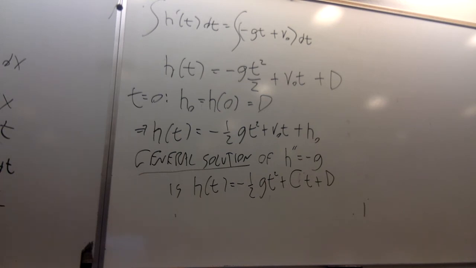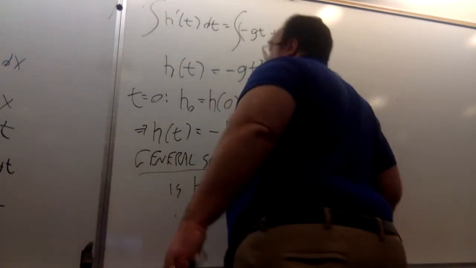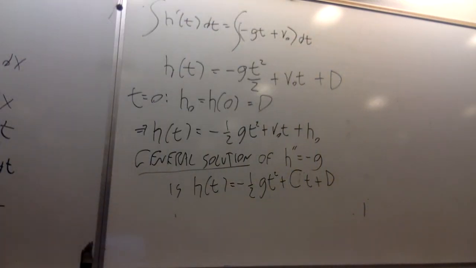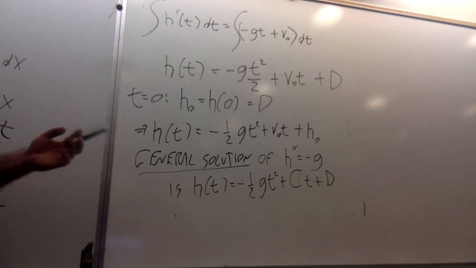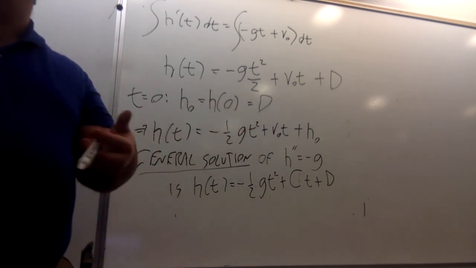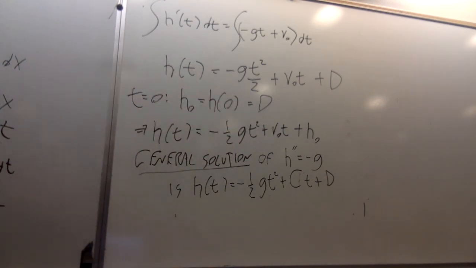One other thing I need to discuss, this will come up on the first homework assignment, is once you solve a differential equation and any initial conditions that you're given, where's the solution actually defined? So we need to know the region of validity of a solution. Not an issue in this example, because we just have a quadratic function. A quadratic function is defined on the entire real number line. You can plug in any t. But there are some cases where the solution is only defined on a particular interval.